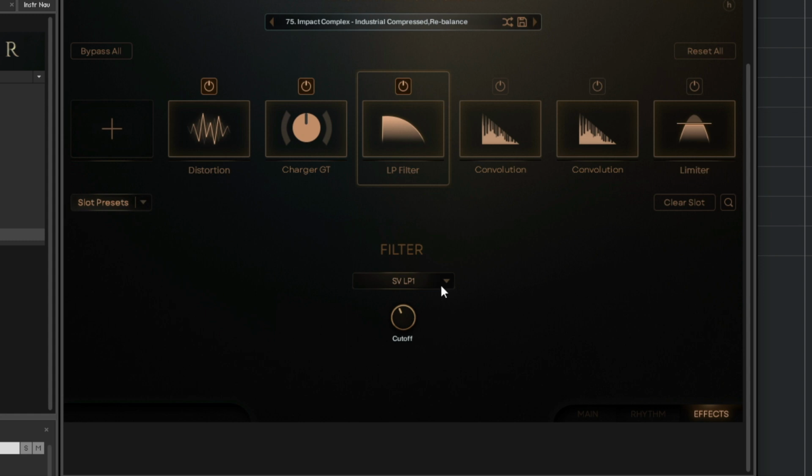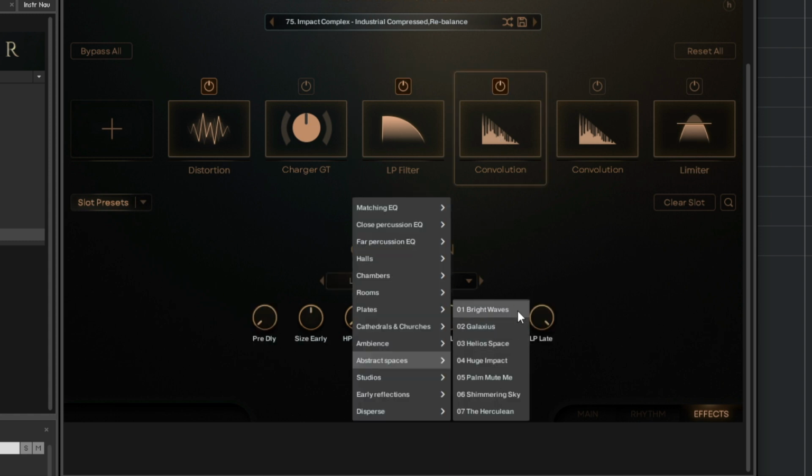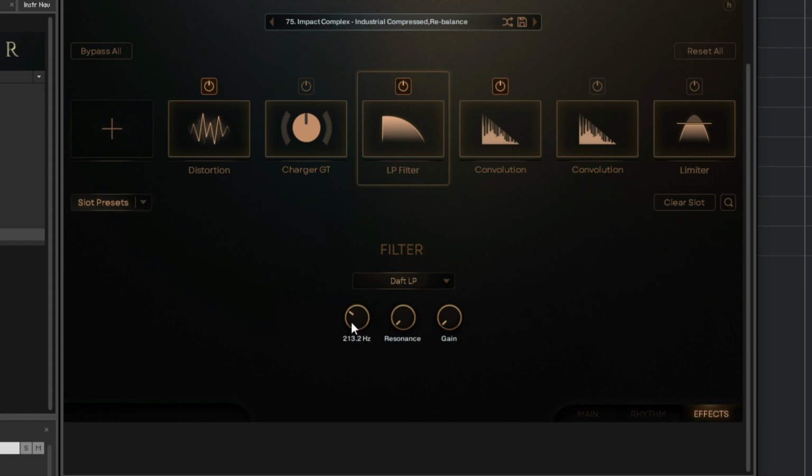We want to have a low pass filter. Then we want to have a convolution reverb. Let's try the Galaxius. And let's add the limiter.